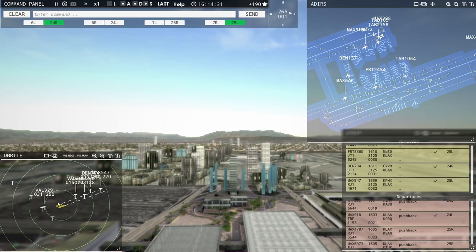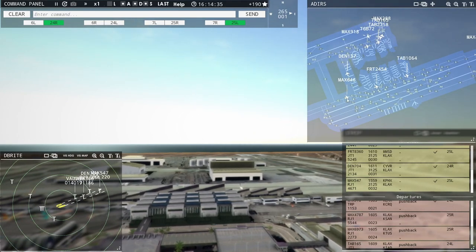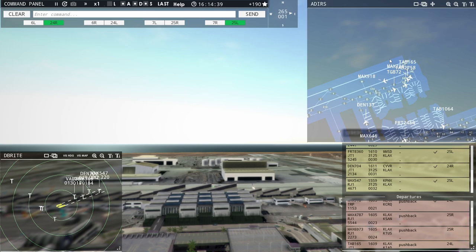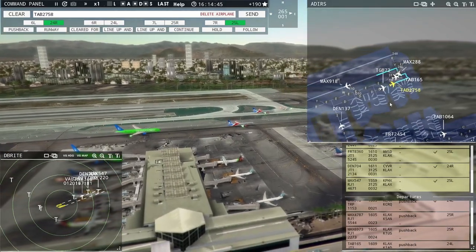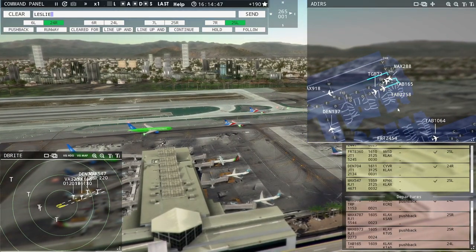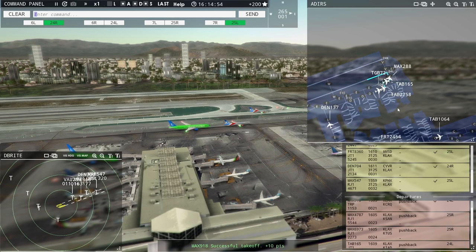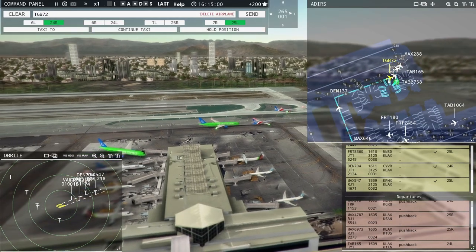Value 9029, contact departure. Go away, Roger. Get off my screen, okay. If you would be so kind. All right, so I got one here, one there. No, I don't want you that way. Leslie 2758, runway 24 left, taxi via Delta, Echo. Runway 24 left, go that way, please. Delta, Echo, Leslie 2758. Leslie 2758, continue taxi.